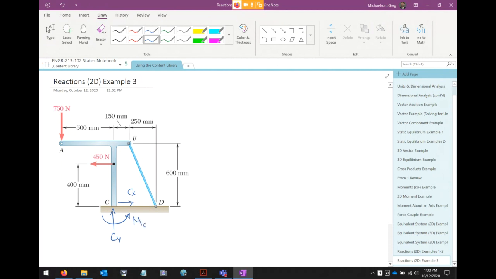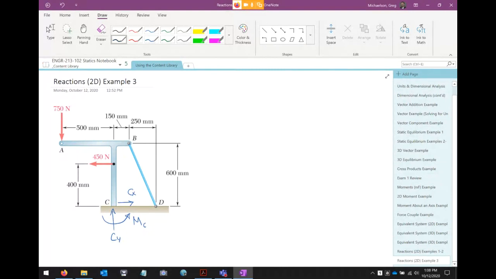Now notice the way that I've drawn these. I've drawn them according to the positive sign convention that we've accepted up until now: all forces to the right are positive, all forces up are positive, and all moments that are counterclockwise are positive. It doesn't really matter what direction you assume at the beginning, as long as you maintain a consistent direction throughout your calculations, and that when you express your answer at the end, you've taken into account any issue with sign.